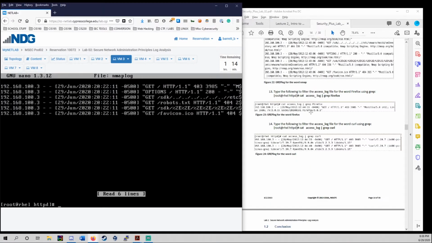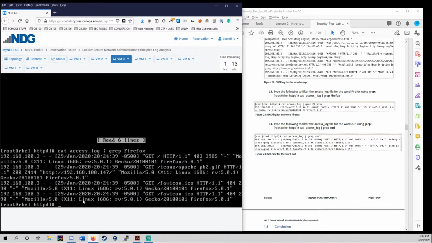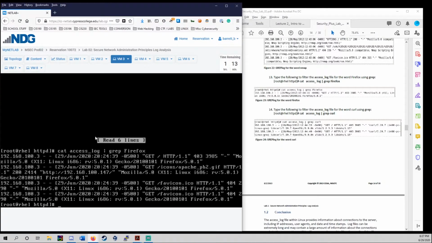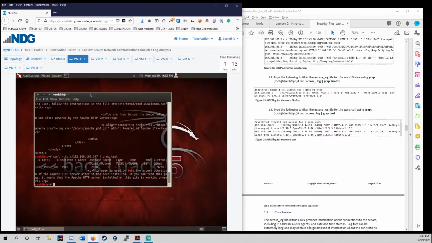What else are we going to grep for? Let's look for Firefox. So once again, a reminder for Linux, super useful: you can press up as many times as you like to pull previous history of commands you typed out. So I'm going to find the one that has grep Nmap, and I'm just going to change that to Firefox. And there you go. You see all of the lines related to Firefox, which occurred when we were on our Backtrack 5 machine and we launched Firefox to visit the site.